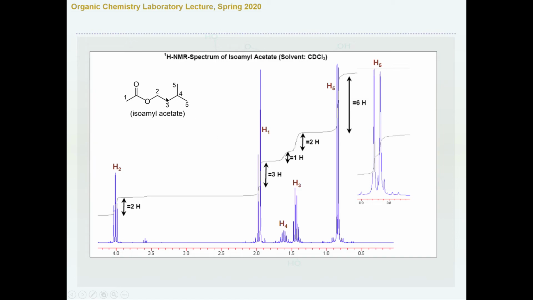And that's settled. Now come to here, a little bit more complicated. It's one atom away from the oxygen, so the shift will be much weakened, not as much as this one. It is located at 1.45 ppm, and the integration ratio tells you 2 also. So that's 2 protons, and the coupling is multiple. Why is it multiple? Because it's next to this guy with 2 protons, which would be a triplet, but it's also next to 1 proton here, so a doublet. So the triplet and the doublet overlap and split altogether. That's why it becomes a little bit more complicated, a multiple peak.